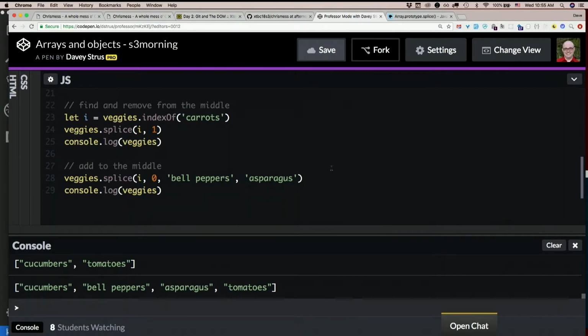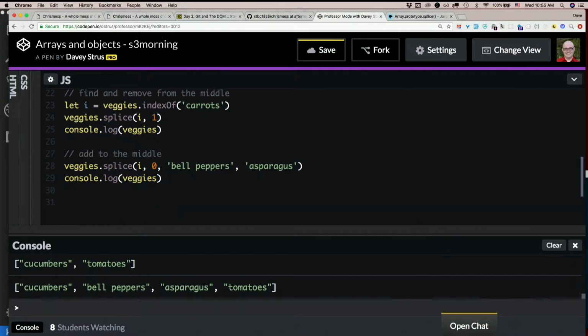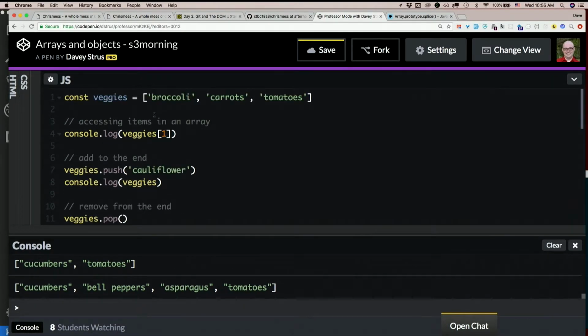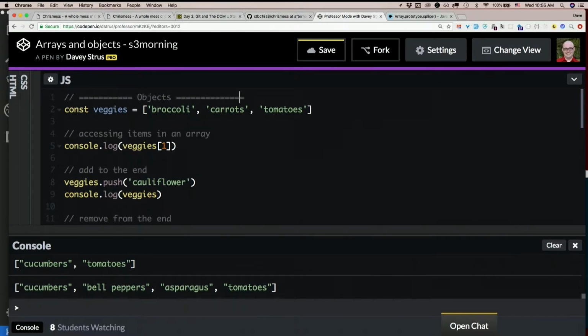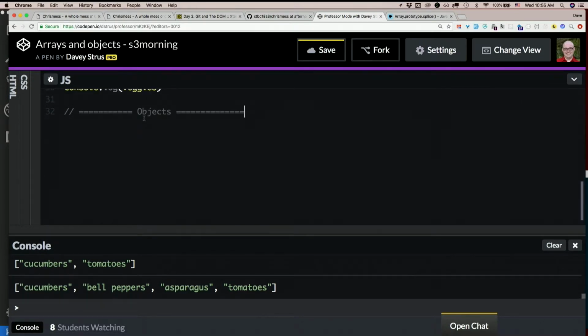All right. So those are arrays. Arrays are our friends. How about objects? So we had to deal with objects in some of our Code Wars problems, didn't we? So how do you create an object? Instead of curly braces, instead of square brackets, we use what? You'll never guess. Curly braces.